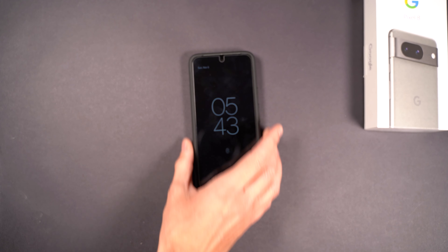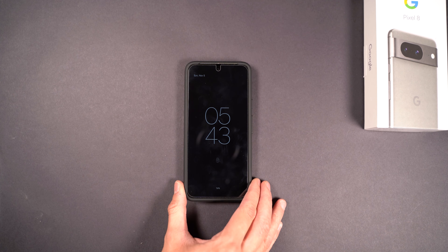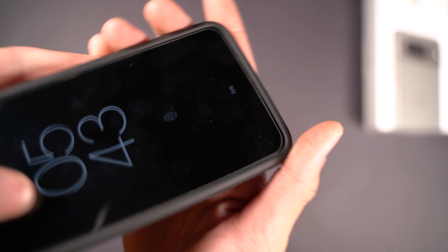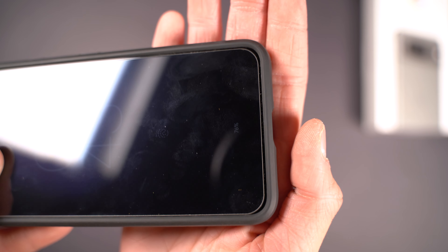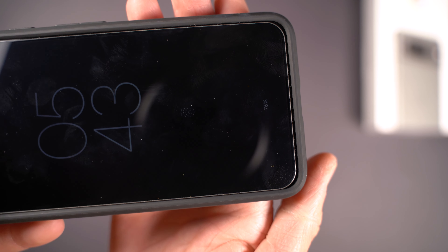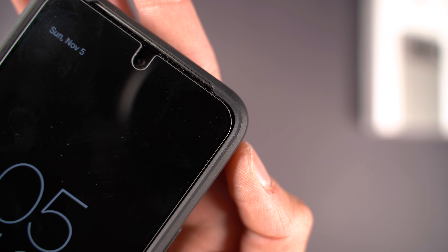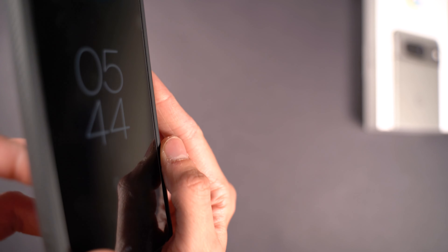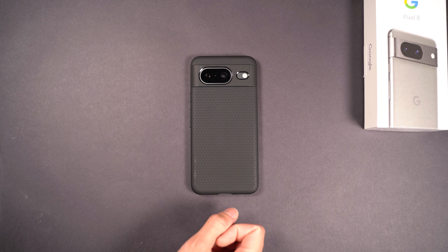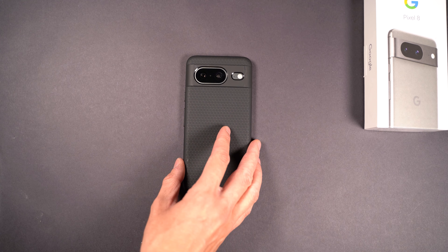Pretty good protection for those who want to put the phone back down — you can see that the visor is not on the table, it's the case that is. So if you want to put your phone back down, you'll be fully protected. With the front lip, you can see it's not a very thick case — definitely thin, but a little bit thicker than the official Google case. It plays well with a glass screen protector and doesn't push against it. It does wrap around the edges a touch, so if you have a larger screen protector, that's something to look out for. It has a raised edge on the lip, meaning when you put it face down, it's the case on the table and not the glass screen protector — which is great.